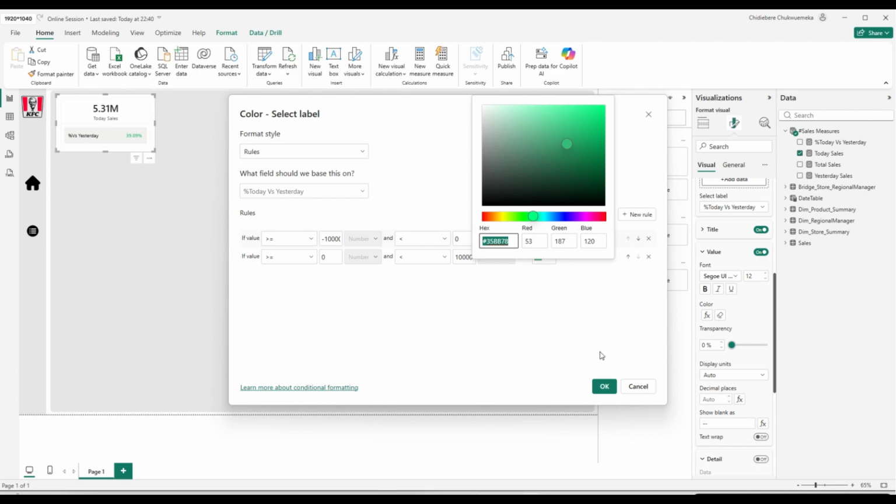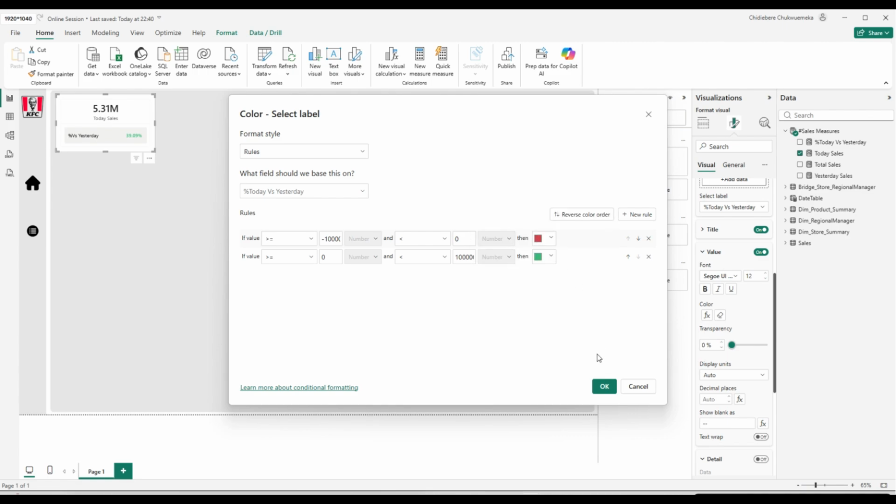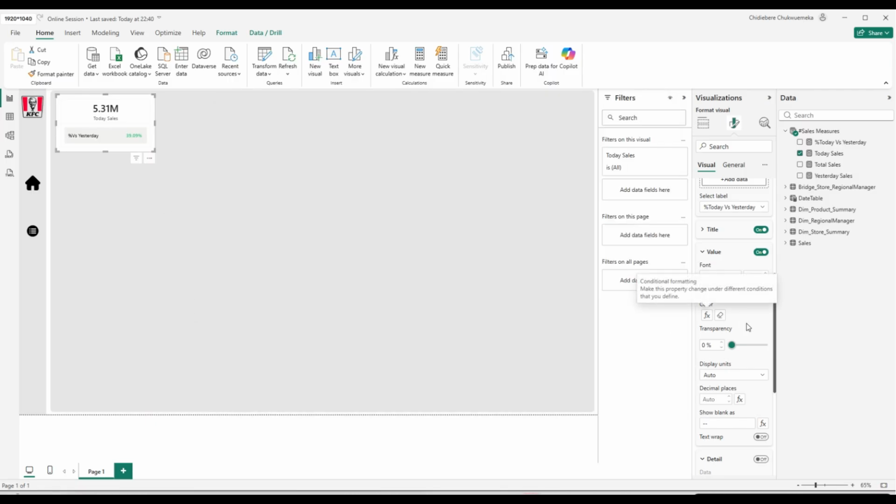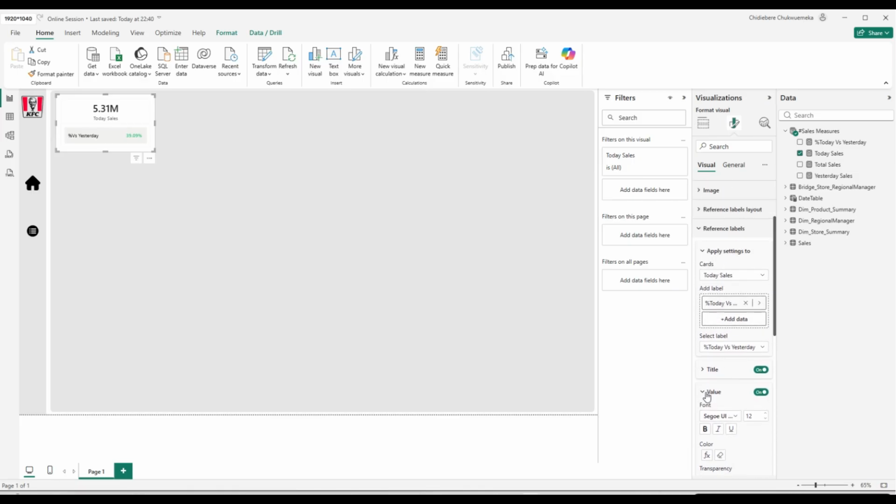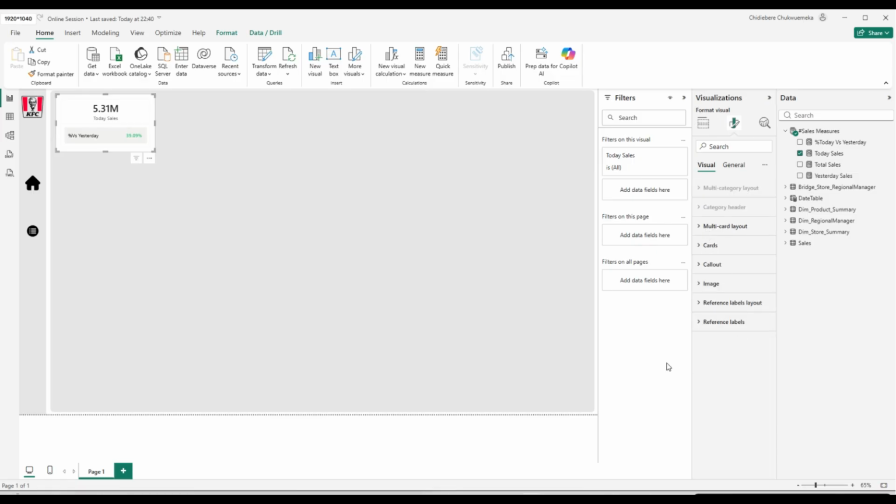In our reference label, we can adjust the label title. Change the text from custom to just versus yesterday. See, that's reflected.